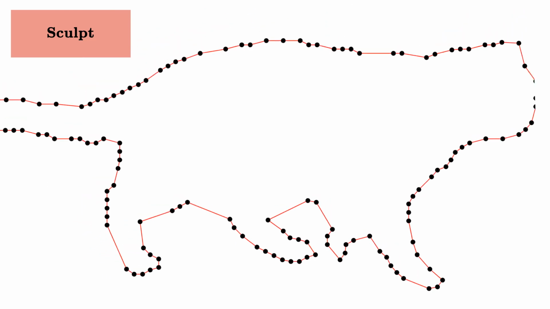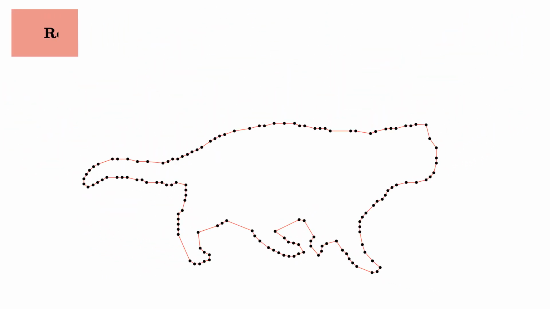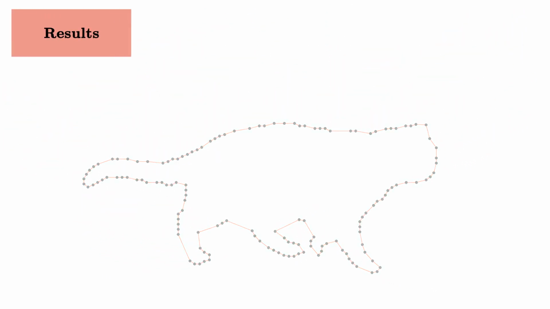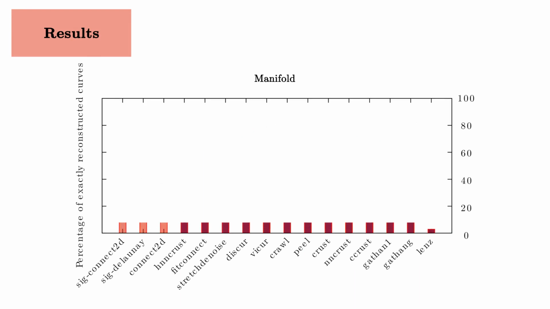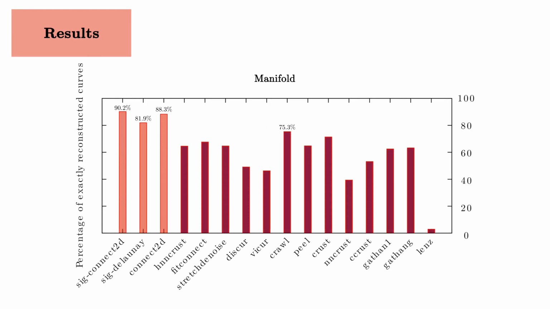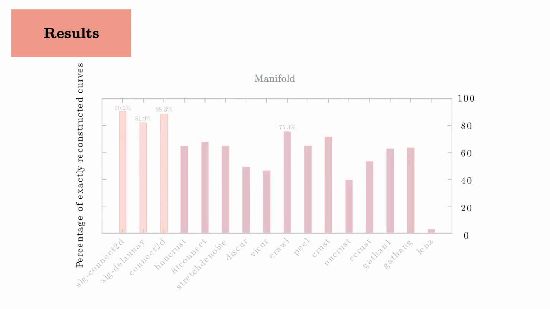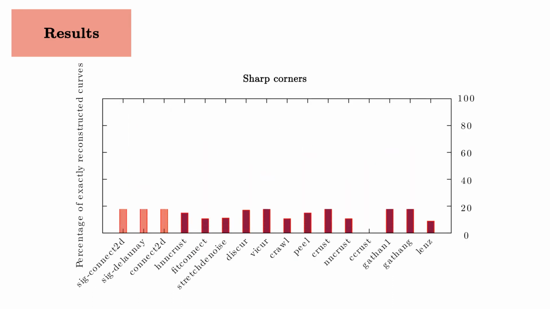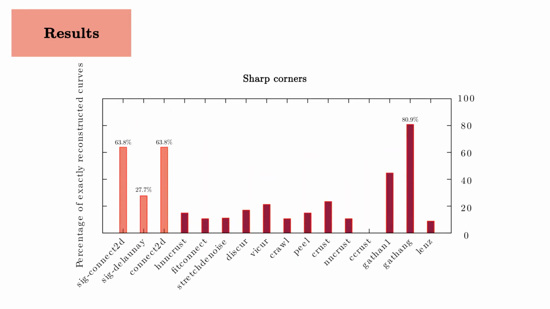Our method performs best for manifold reconstruction compared to state-of-the-art algorithms. Furthermore, the SIG and Delaunay initial graph computation has an accuracy comparable to state-of-the-art algorithms for curve reconstruction, having the additional advantage that it can also reconstruct multiple curves and open curves. For datasets with sharp corners, the performance is still comparable to existing techniques, being only surpassed by Gatang, which specializes in sharp corners. The results have been computed using the 2D points curve reconstruction survey and benchmark on a subset that interpolates all input points.